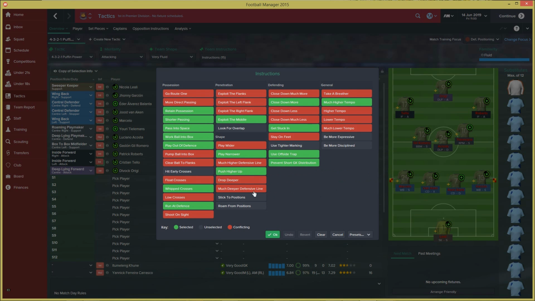I do sometimes drop deeper depending on the pace of your defenders. Now I've got Belanti who's pretty fast, but if you've got slow defenders, I would drop deeper or just turn that off, because otherwise you're exposed at the back so much, and turn off use offside trap as well. I've got prevent short goalkeeper distribution as well, so I'm closing down, and that works well.